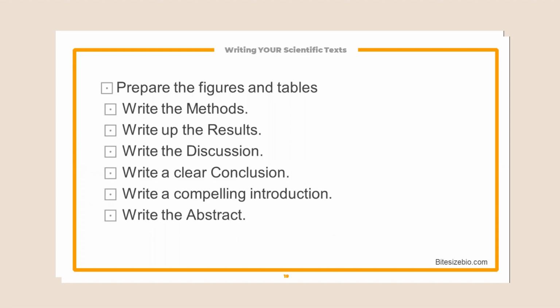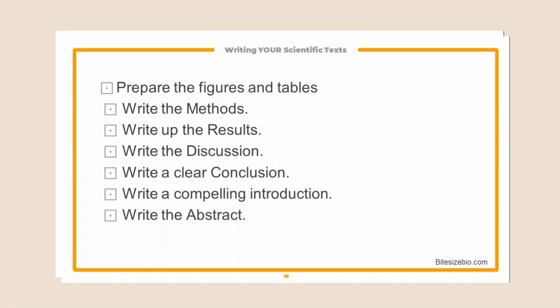Write the discussion. Finalize the results and discussion before writing the introduction. This is because if the discussion is insufficient, how can you objectively demonstrate the scientific significance of your work in the introduction? Write a clear conclusion. Your conclusion should be directly related to the results of your study. It should clearly answer the objectives of your paper.